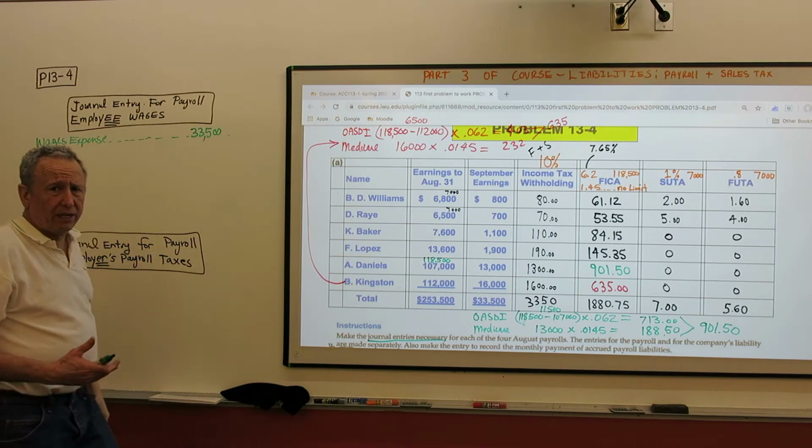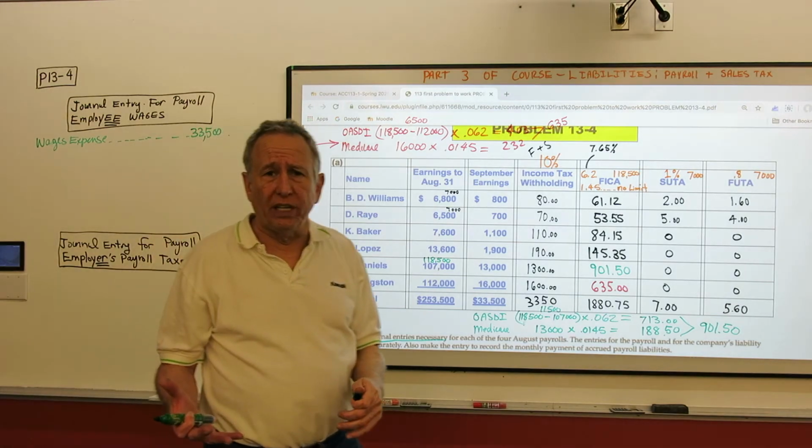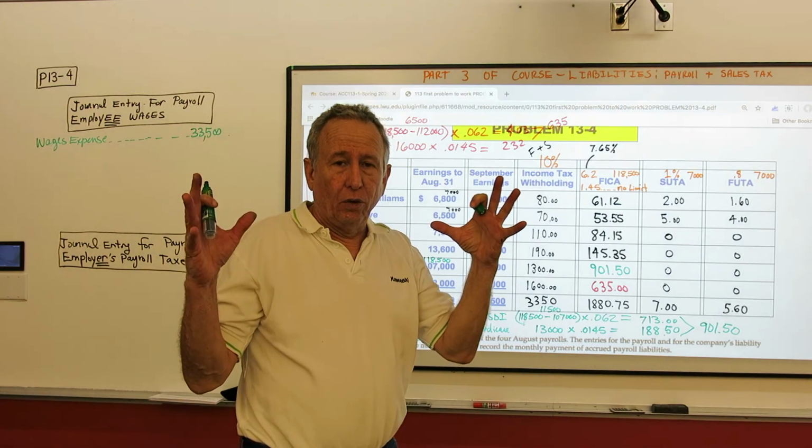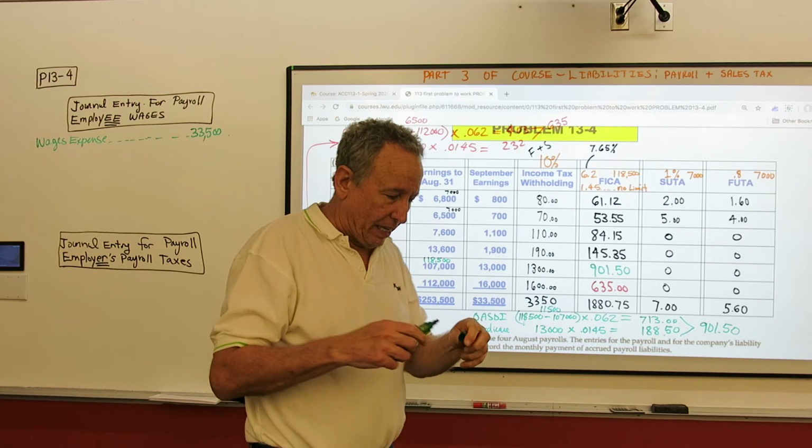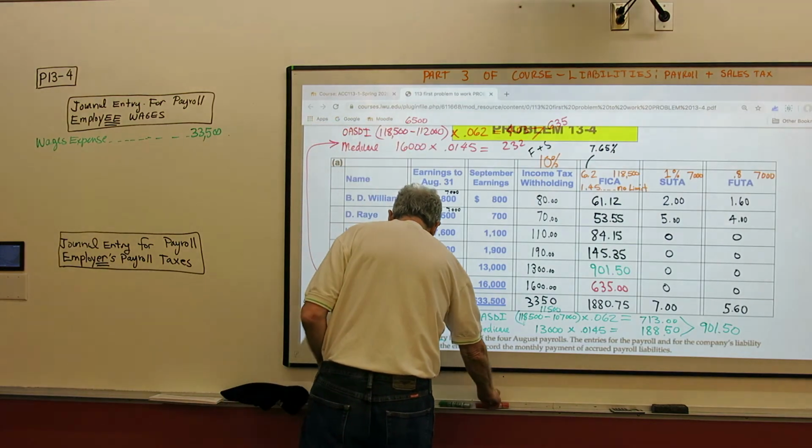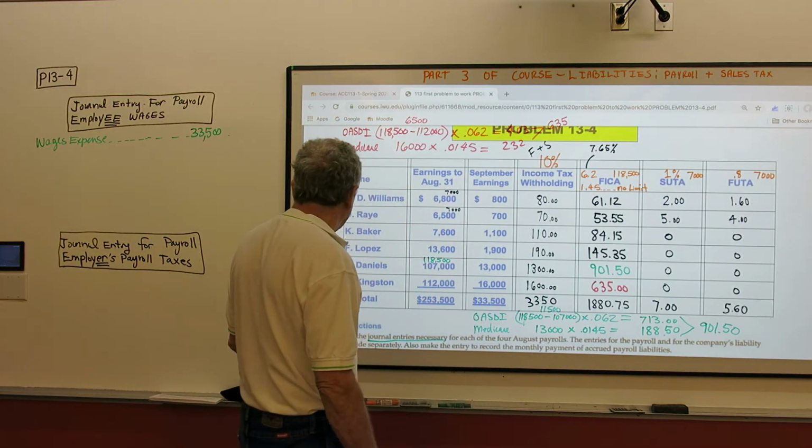But do you remember again, you never get $33,500. The employees won't get that. That's their gross pay. We've got to take out all the things to get to net pay. And we've got them right here. Let's do those in red since they're not going to get them.